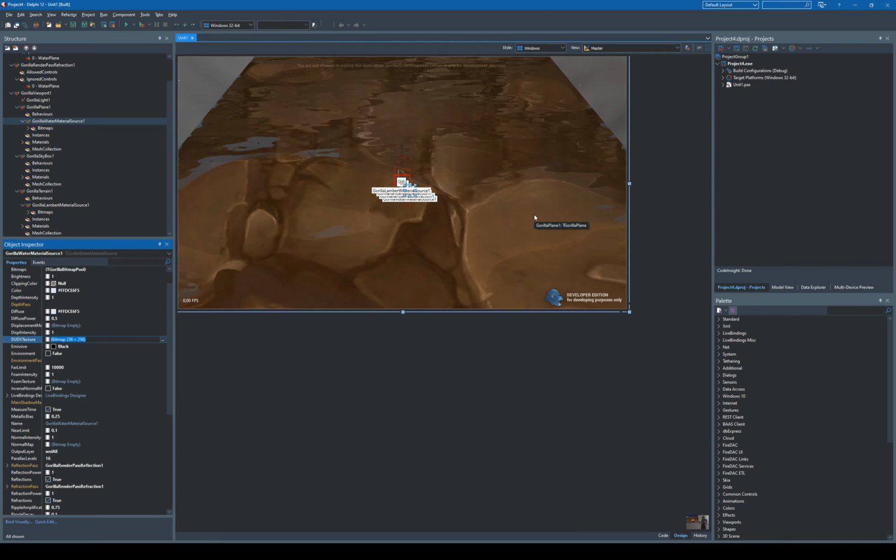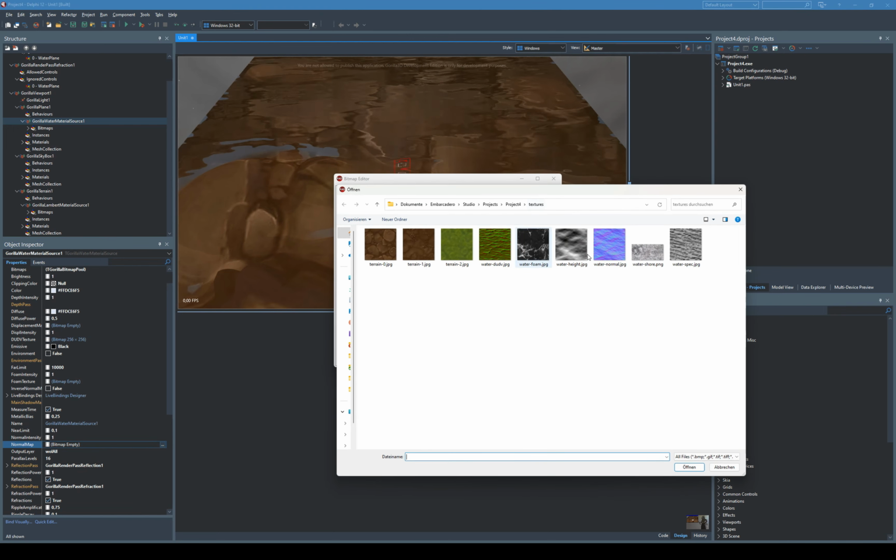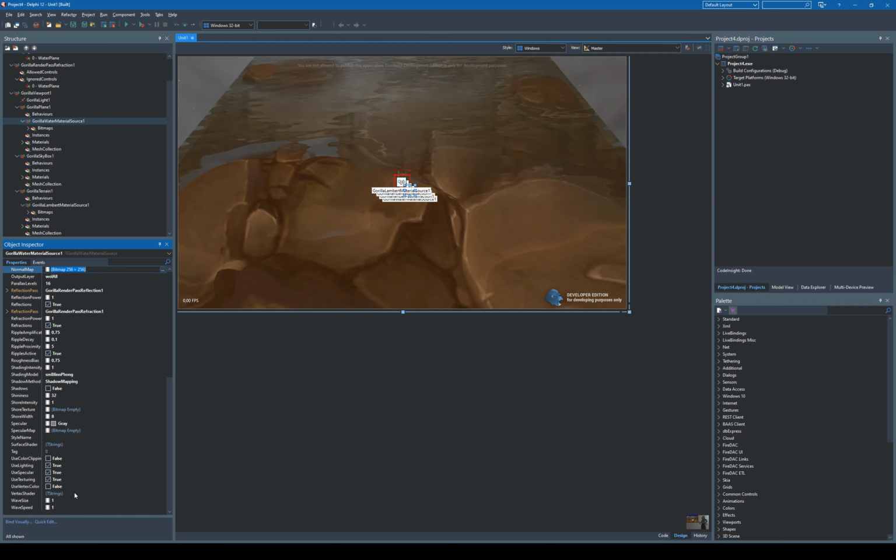We also need a normal map that fits the DUDV map. Light reflections on the surface are adjusted using these normals. But we can also adjust light reflections by using the optional specular map.